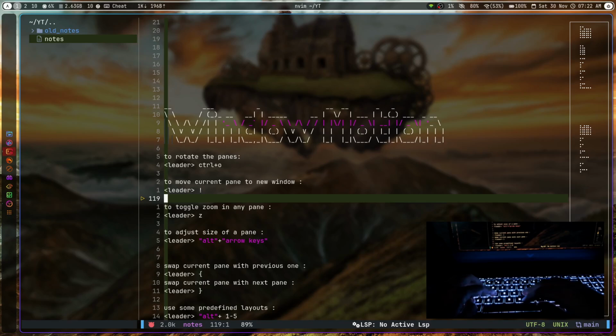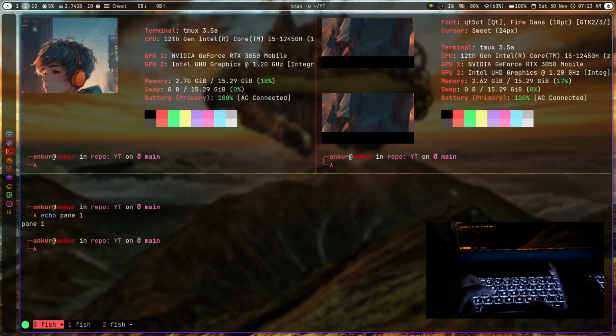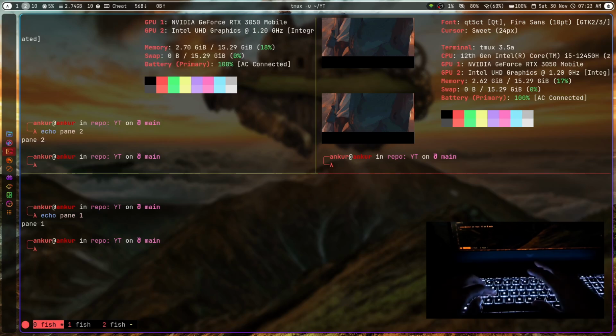Suppose you want to rotate between panes, like here you have pane 1, then pane 2, and the third one, as you already know, can be pane 3.